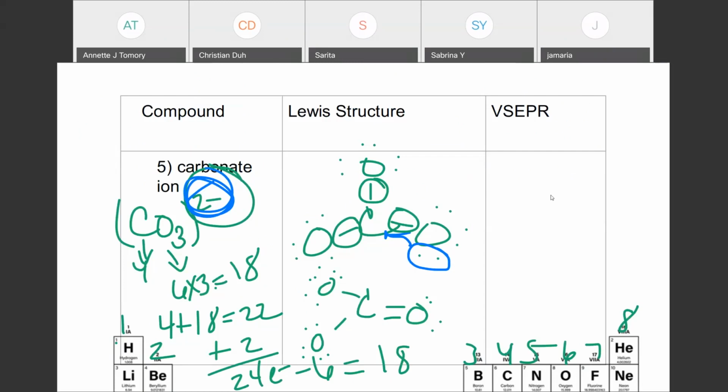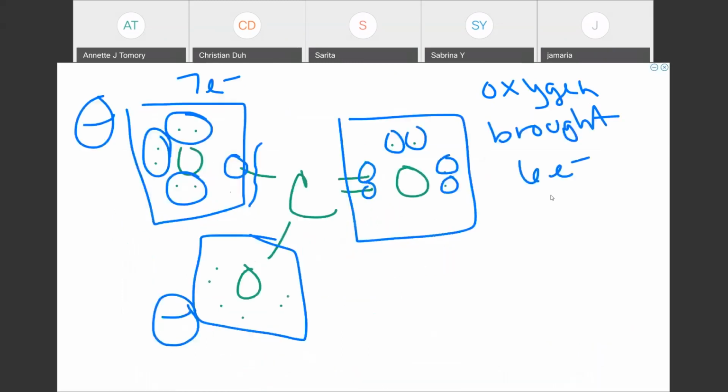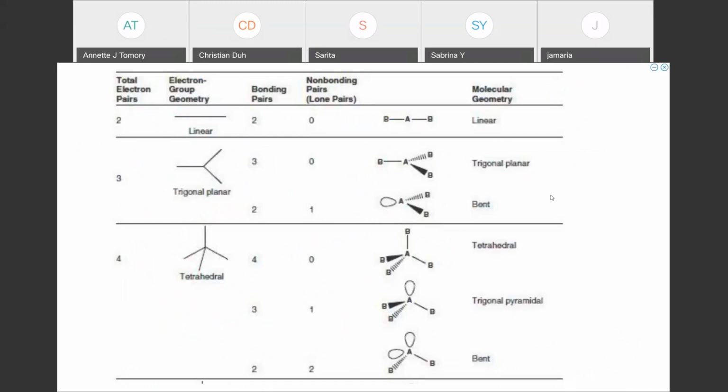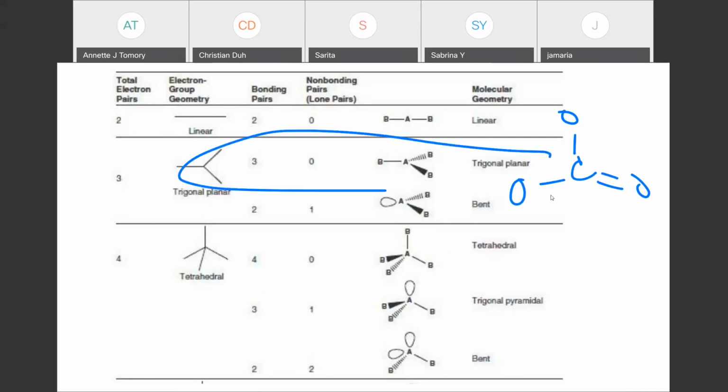All right. So I digressed a little. We're looking at the carbon itself. How many things are coming off of carbon? 4. How many atoms? 3 atoms total. Do I have any lone pairs on carbon? No. It would look like this. No lone pairs on carbon, and there's 3 atoms. Trigonal planar is correct.